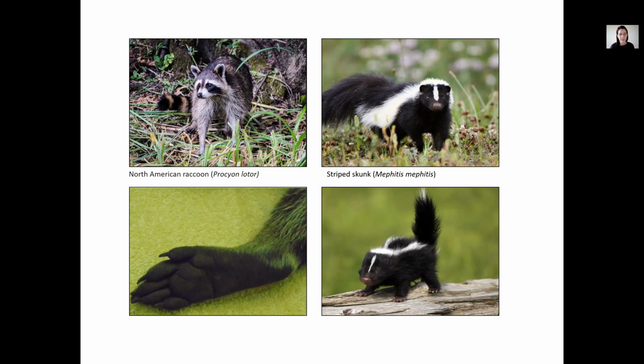And this is really where our project comes in, because what we're interested in is whether vibrational cues play a role in this foraging behavior. And within our applied context, why we're interested in this is whether, if they are using vibrations, whether we could manipulate the vibrations and interrupt that prey-predator system, leading to kind of a potential management solution to reduce that turf damage in these systems.